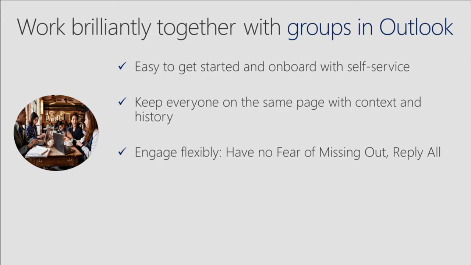Why should it be on the sender to decide when they want to send it, how they want to send it? As a sender, I should just be able to send it. As a user, you get to decide if it's important enough, see it in your inbox. If it's not, that's okay, you can get to it later. So you allow your users to engage flexibly with the group at their own terms. There's no missing out because you have notifications right there.